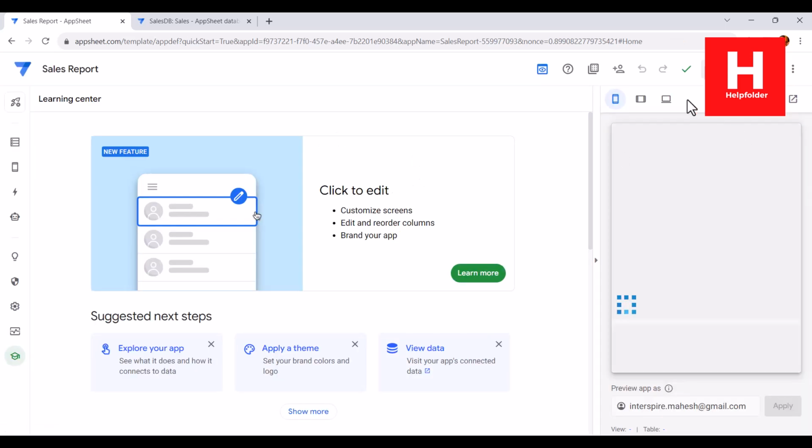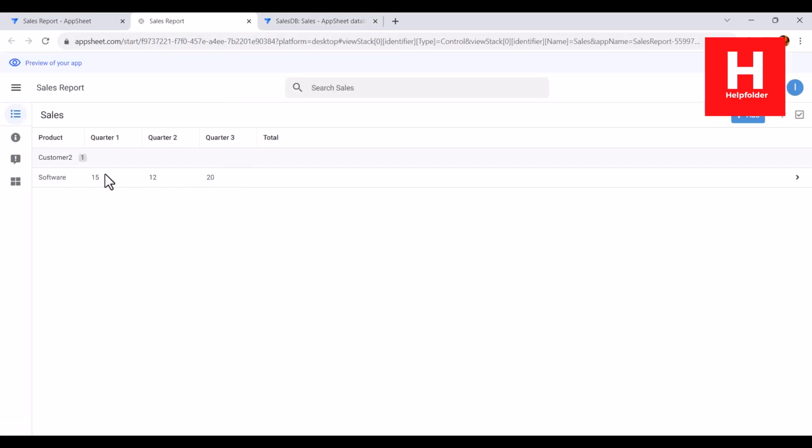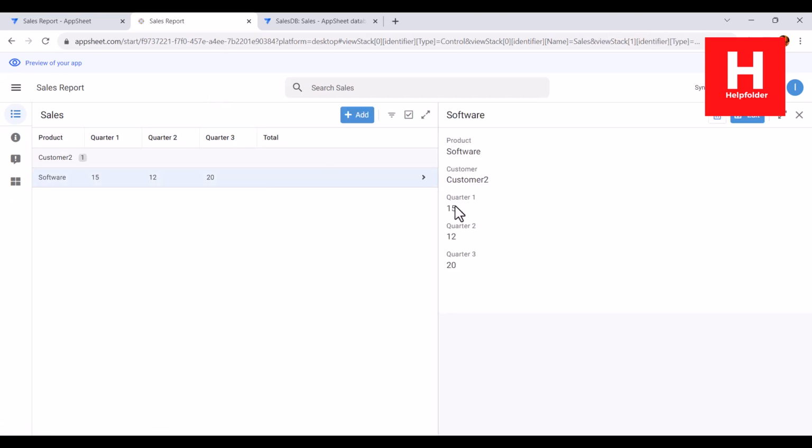So if I save this entire report and open it in a new tab, here you can see within AppSheet you have all the values here. I'll just go here, and as you can see, it doesn't show the output for total or even let you edit it, right?